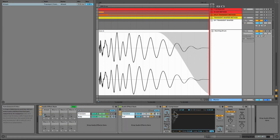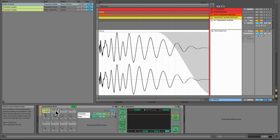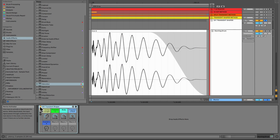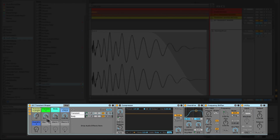So I'm going to go ahead and just quickly macro up some key parameters to the macros on the front panel of the audio effect rack. So what we've got after all the mappings have been done is a transient length parameter, which is mapped to the attack phase of the compressor, and it controls the length of the transient. We also have amplitude controls for the different chains for the transient and the body, like a traditional transient shaper.